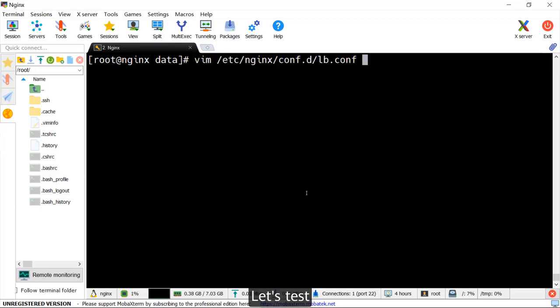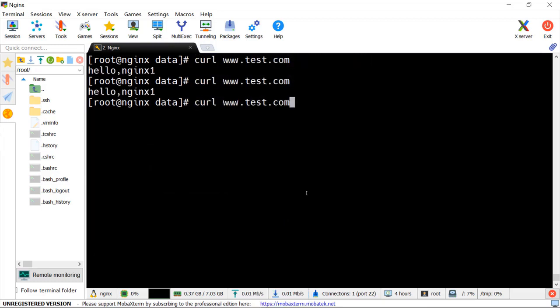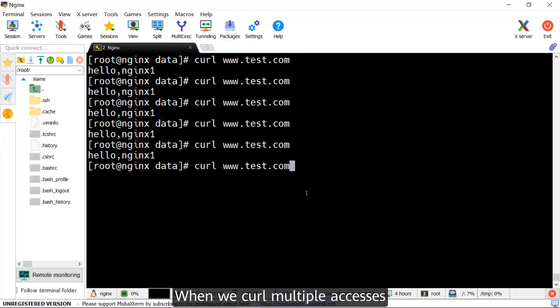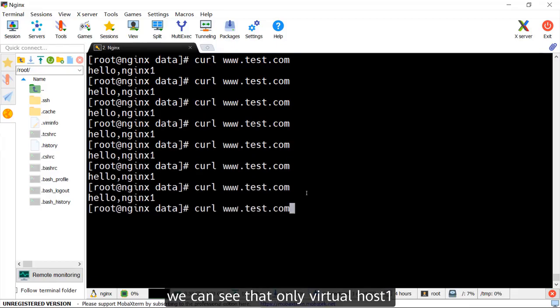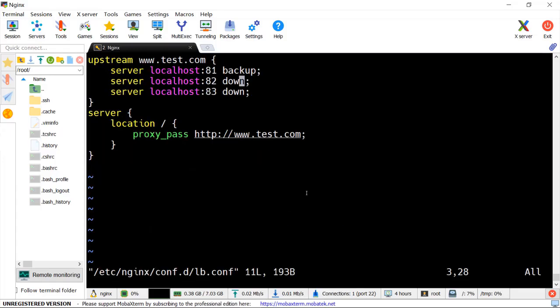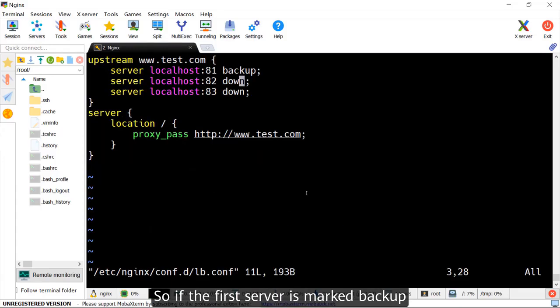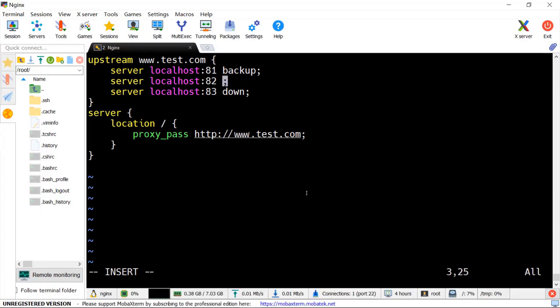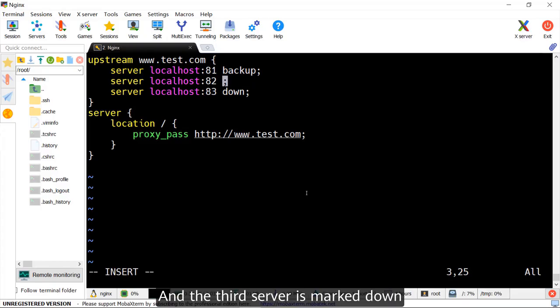Let's test. When we run multiple accesses, we can see that only virtual host 1 responds to the service. So if the first server is marked backup, the second server is not marked, and the third server is marked down, which virtual host can be accessed?